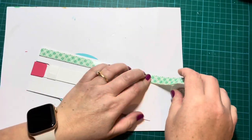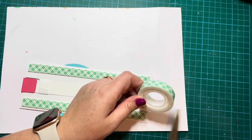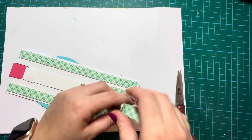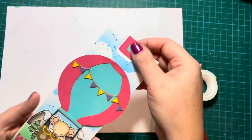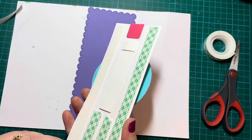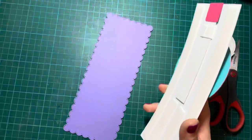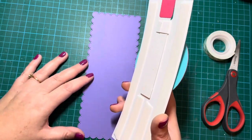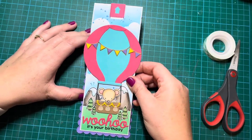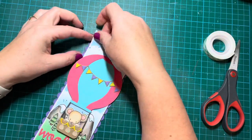Now all that's left is to attach it to a card base. I'm using some foam tape to give it a little bit of lift so it's not attached directly to the card base — just using a few bits around it, obviously not directly up to the pull tab because you want that to be able to move freely. Then I'm going to attach it onto this purple piece which I cut from the slimline pull tab set, and use that as my background piece. I tried to get my grid mat out to line it up, but it was quite tricky to get in the right spot because it's so long — I'm not sure I lined it up 100%, but I got kind of close.